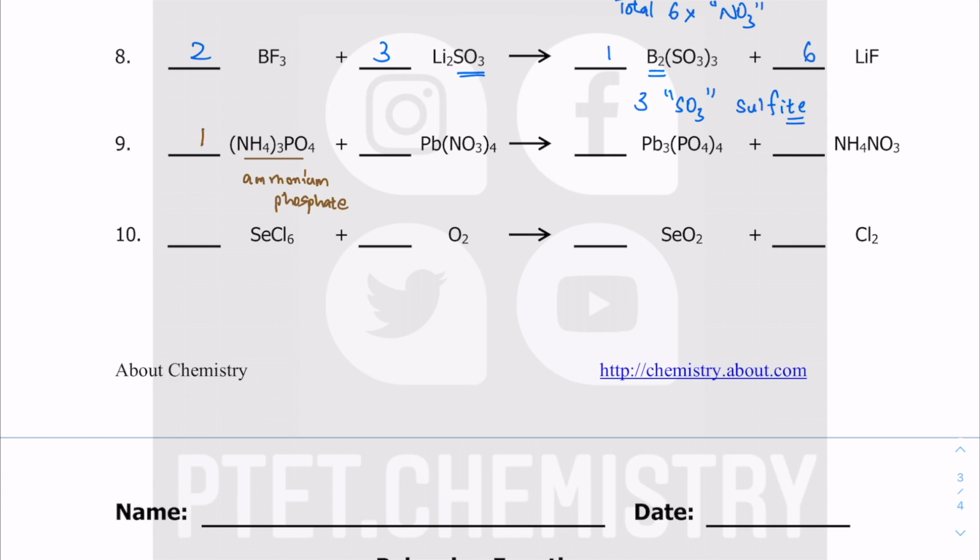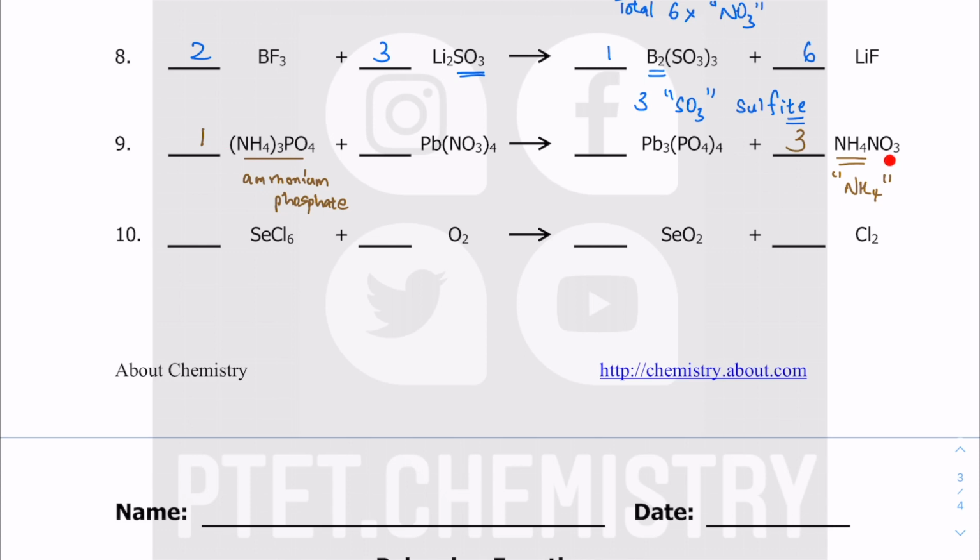So if I have 1 of these, let's start with this assumption. So I've got 3 of the ammonium unit. I have got 1 of the ammonium unit here. Ammonium is actually NH4 plus. For the sake of balancing the equation, we'll just look at NH4 as such. 3 of the NH4, 3 times 1. So I need 3 of these.